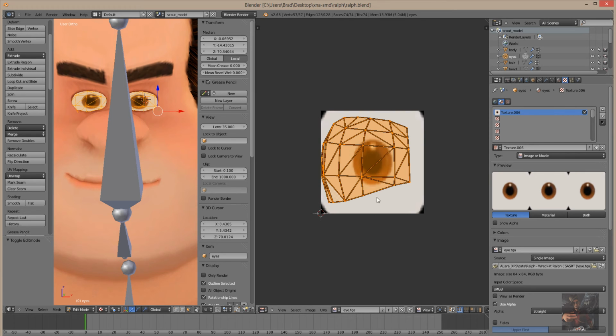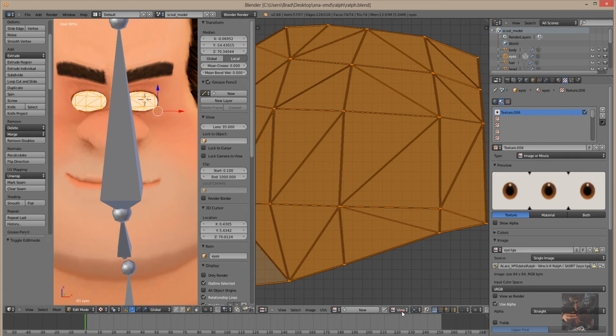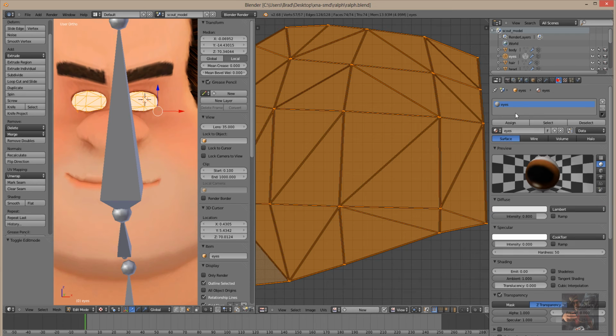So what we're going to do is we're going to kill that one off. We're going to go back into the materials for the eyes. Go into the textures. We're going to go into the materials, and we're going to reopen that file.